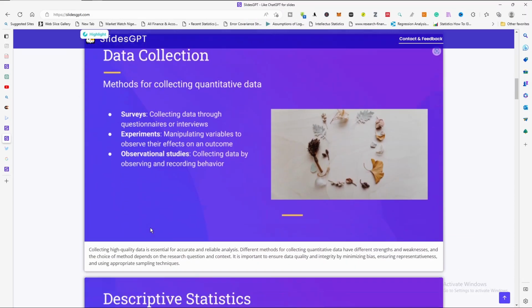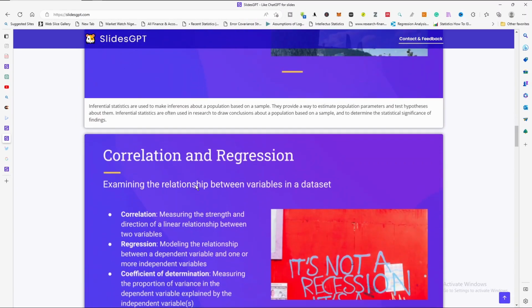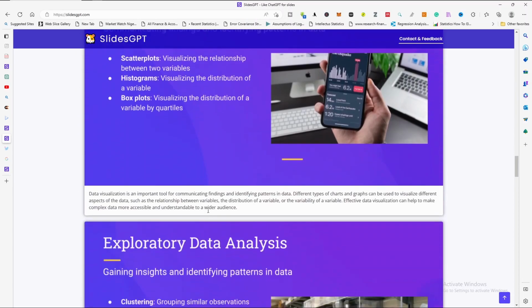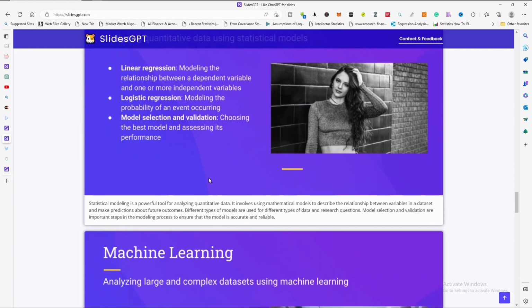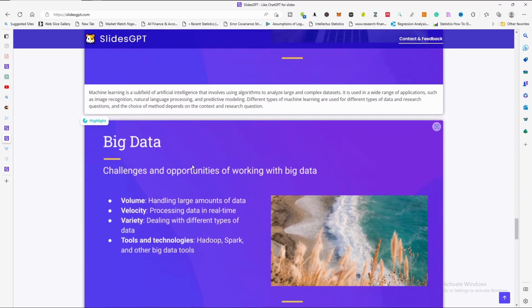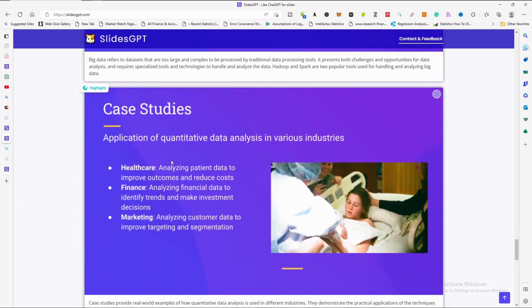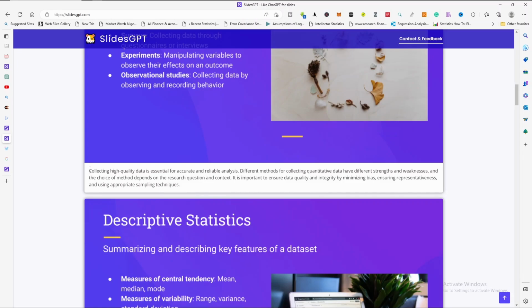It provides the methods, descriptive statistics, inferential statistics, correlation and regression, data visualization, exploratory data analysis, statistical modeling, machine learning, big data, case study, and conclusion. And for each of these slides, it provided an explanation under it.